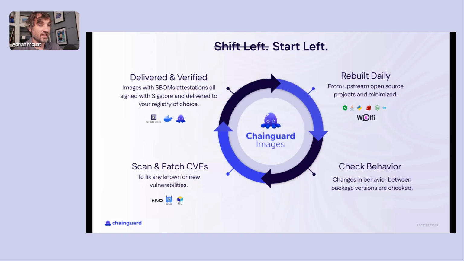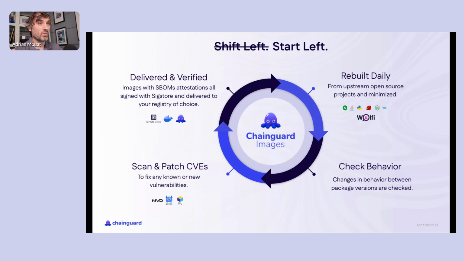The second point, and what I think is actually the most important point, is we are constantly rebuilding from source. So when an upstream project releases an update or fix, we'll typically get that on the same day and have an updated image in a few hours or so. And if you compare that to something like the Debian image on the Docker Hub, you're going to need to wait for the Debian project to update the repository with the updates, which can take days or weeks. And then you also have to wait for the Docker image to be built with the updated version, which again likely takes several more days.